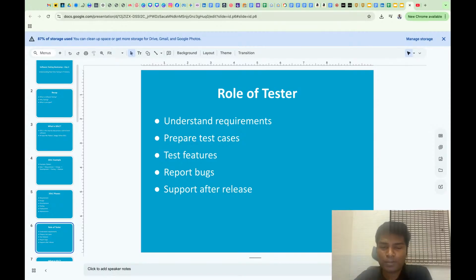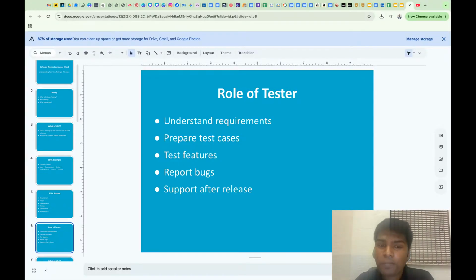Understanding the requirements means, suppose in your application you want a login page, or take Flipkart, an online e-commerce site where you add an item to your cart, place the order and receive the order. That is the requirements. While creating a product, they create requirements. So first, our role is to understand the requirements given by the business owners.